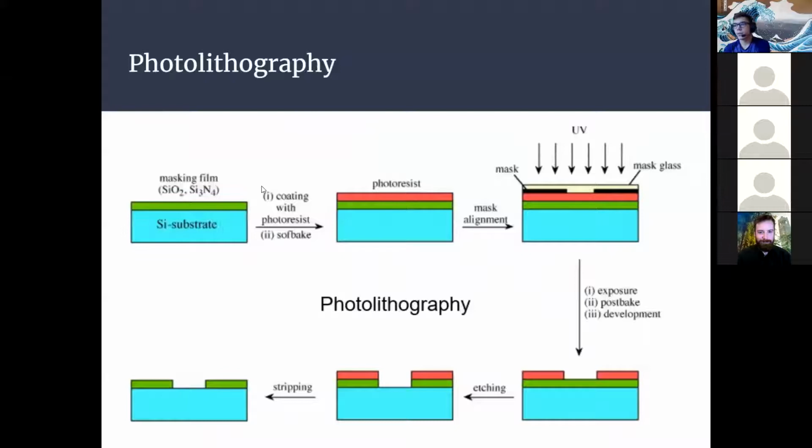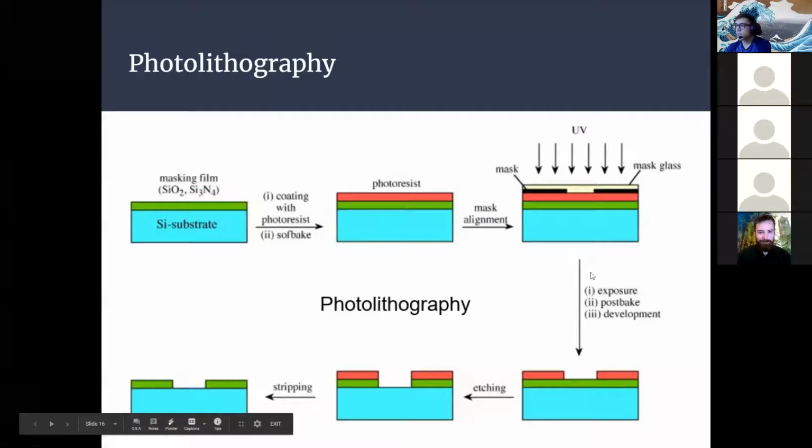So this is just a diagram of everything up to this point. You have the substrate, you have the passivation layer, then you apply photoresist, you apply light to the photoresist, and in this case it is negative, or no, this is actually positive photoresist. Then it's developed, which essentially removes all of the non-hardened photoresist.